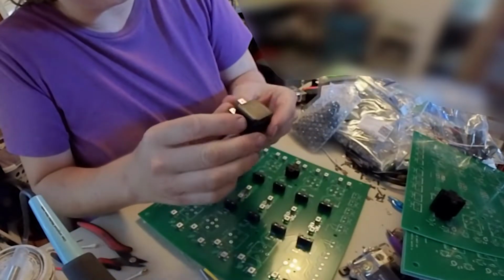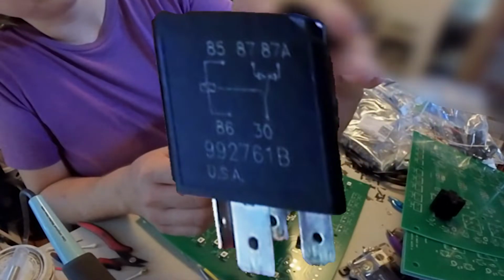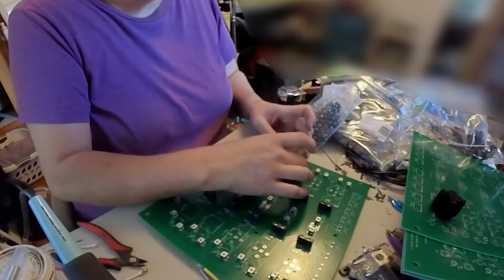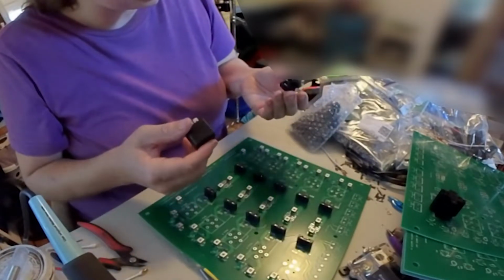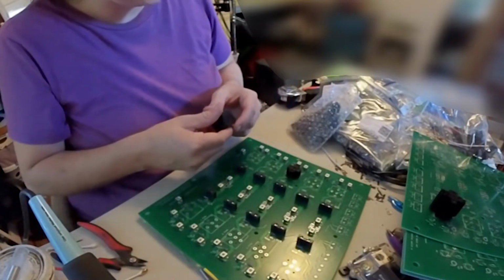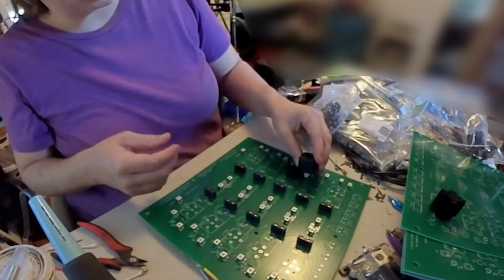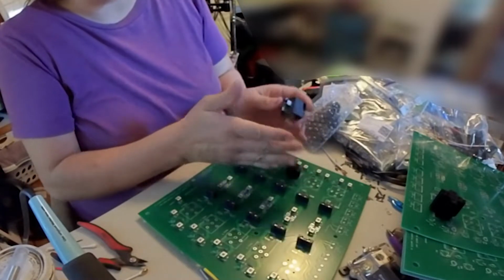And I'm pretty sure I double checked, and this is a standard automotive relay schematic. So number 30 is the output. This is the output, which is this one right here. So yeah, that is the correct layout for this one. So I don't know why the footprint's off, but it's probably just off. So we'll drop that in there and get it going. And then we'll have a much shorter profile for everything. If we redesign this, we'll probably squish all the electrical components together.